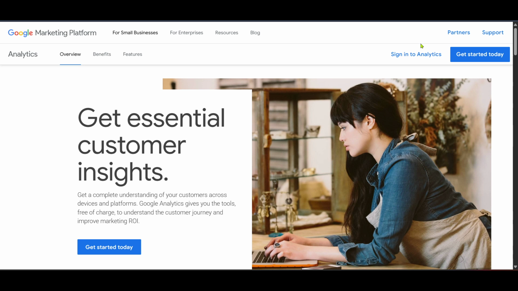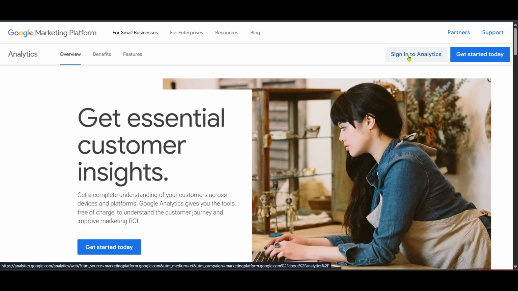First, you need to navigate to Google's Analytics tools and solutions. Simply open your preferred web browser and head over to the Google Analytics homepage. Once you're on the page, you'll want to log in, so click on the Sign into Analytics button. Make sure you're entering the correct credentials associated with your Google Analytics account, as this will ensure you access the right dashboard. Once you've successfully signed in, you'll find yourself on the Google Analytics homepage.